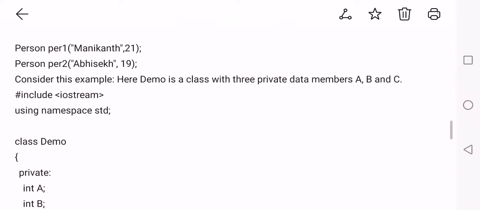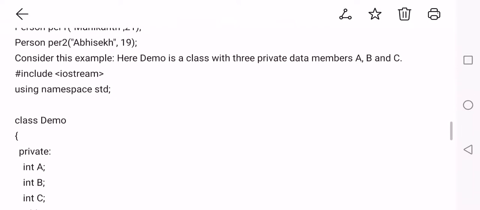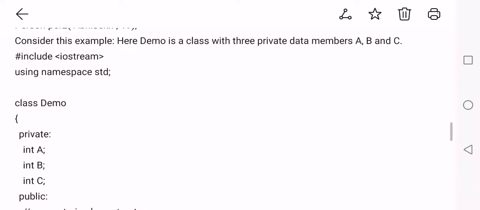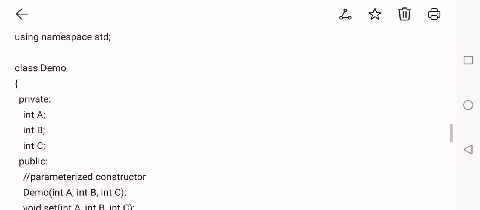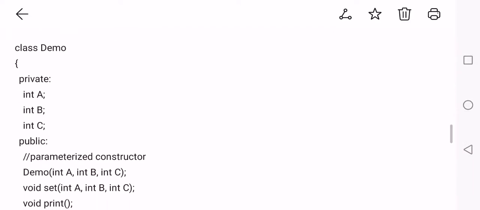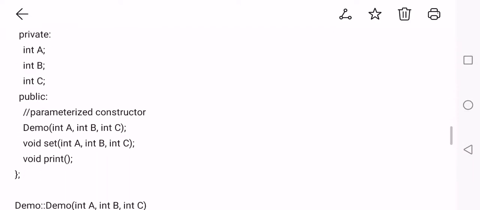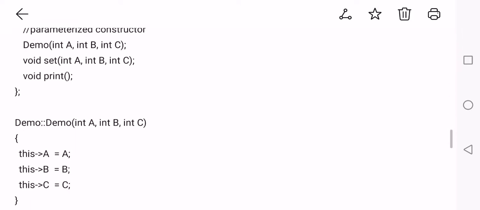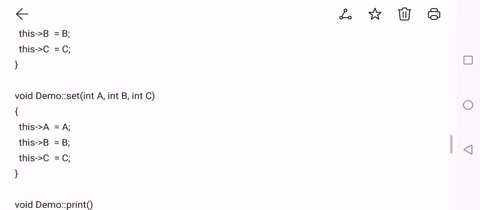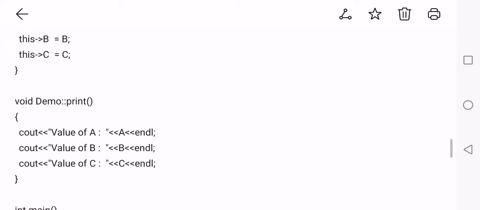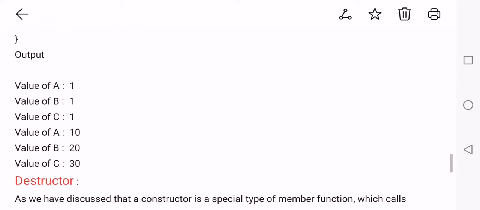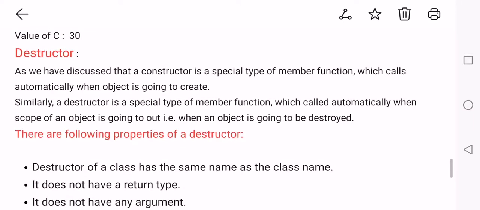These types of examples are called parameterized constructors, because when values are passed, they make it parameterized. In this case, here we have another program where we have passed the values in the form of parameters to the constructor function, and then we call it and display it in the program. We will run this program at the end of the lecture, and you will see the results.